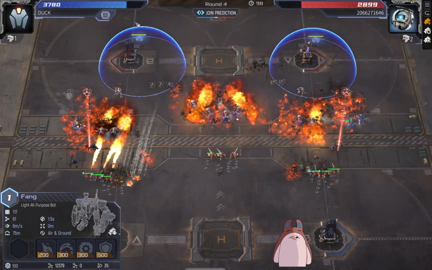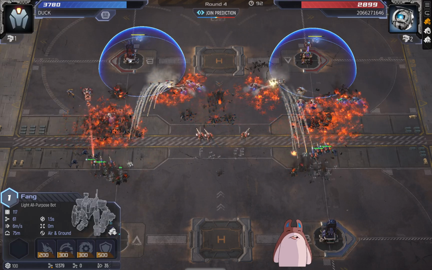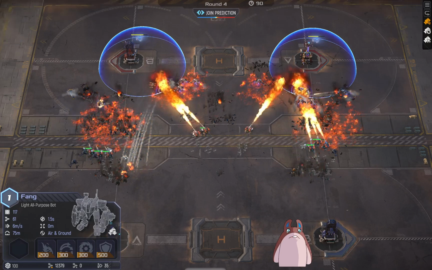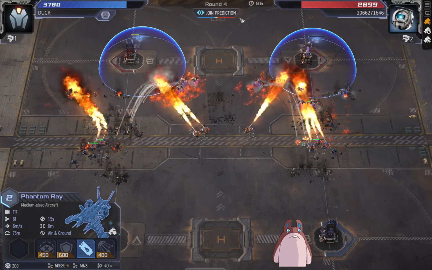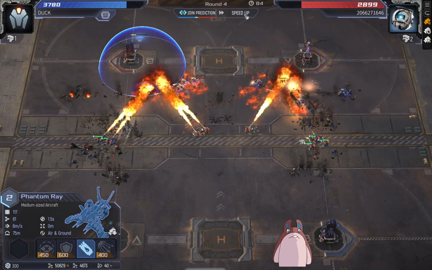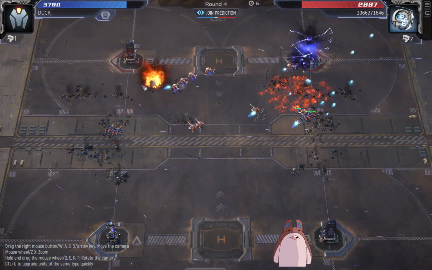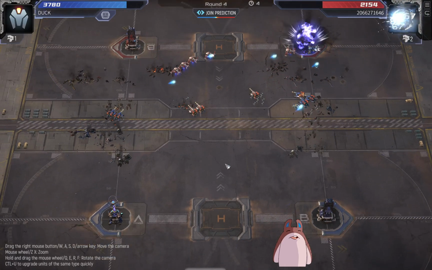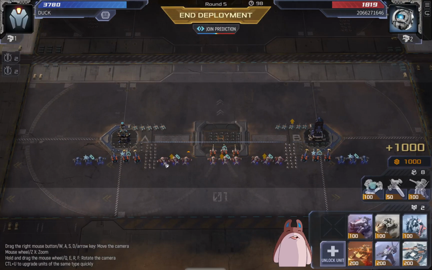The fangs in the back, at least they're not dying, but they're not doing anything because they're not tanking for anything. Everything's in front. So I think it was bad positioning on the fangs. I originally thought the crawlers are going to run in front and then the fangs can be late chaff, but they're a little too late. And everything else is pretty quick.